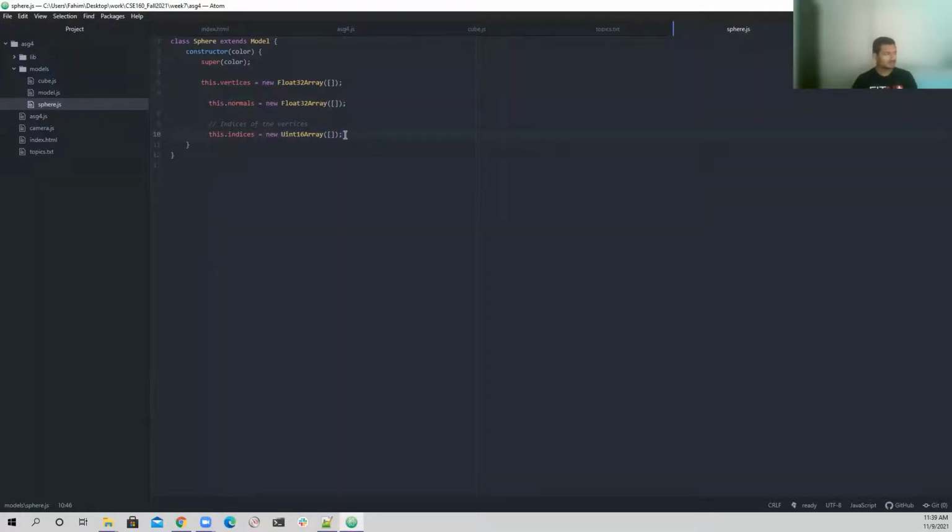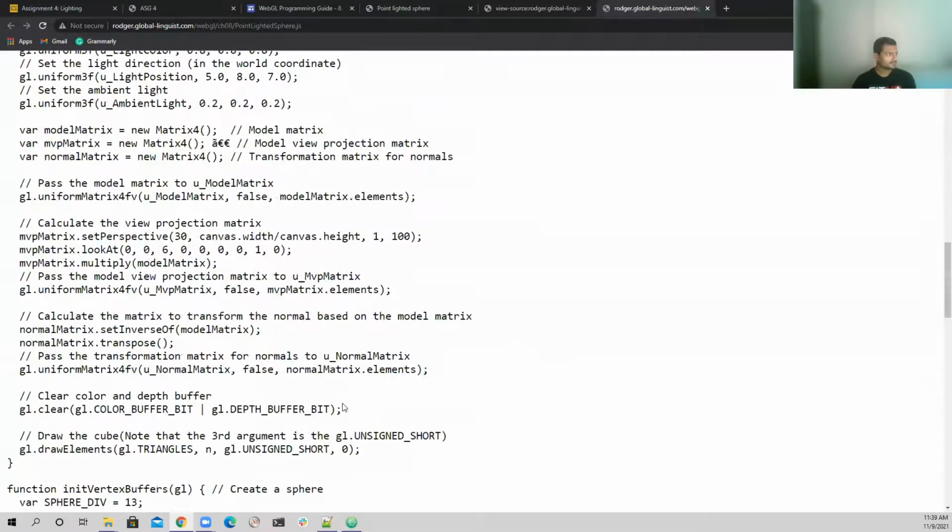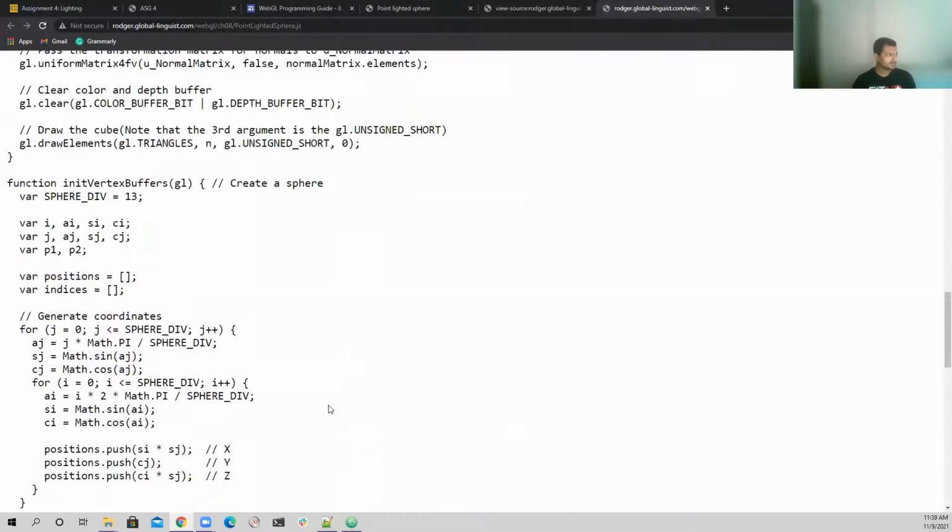Okay, so how exactly can you draw a sphere, right? How is this sphere being drawn? If you go to the code and see, this is the place where they're calculating the sphere, and as you can see, they're calculating the positions and the indices.